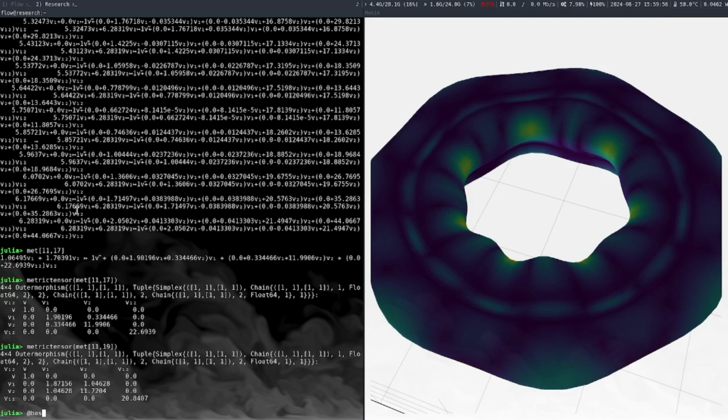And so now, what if we generate a local basis to study this geometry using the Grassmann metric tensor.